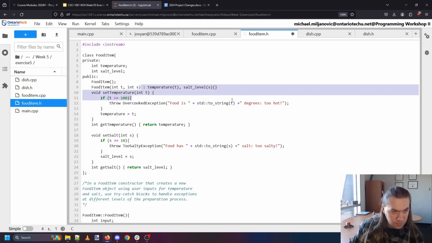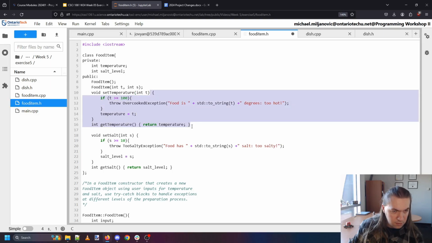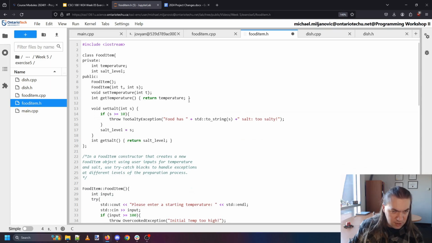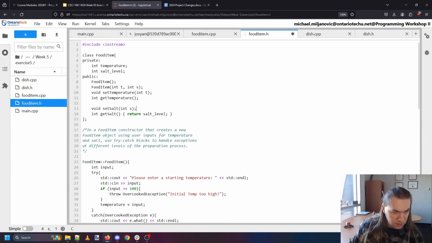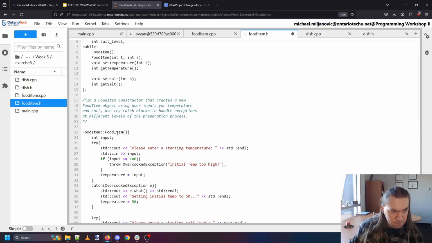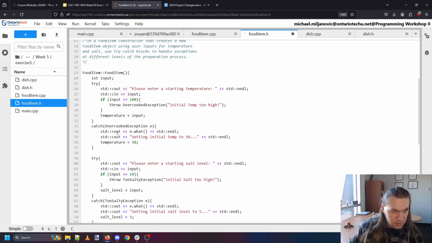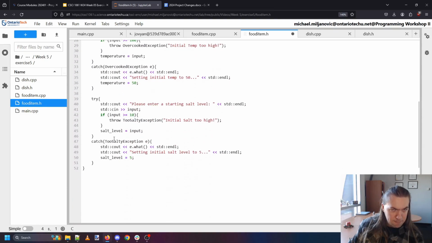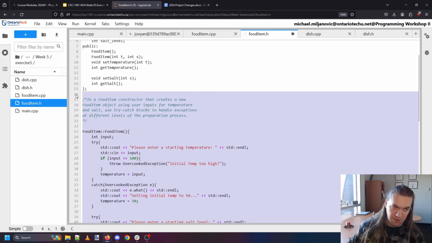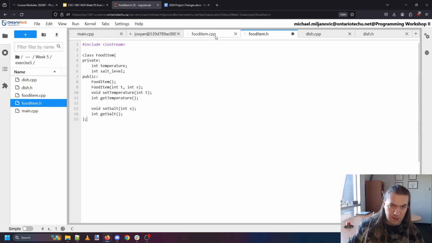So I can get rid of that, get rid of that, and this, and this. And my food item constructor I'm getting rid of completely because I've already got it over here.